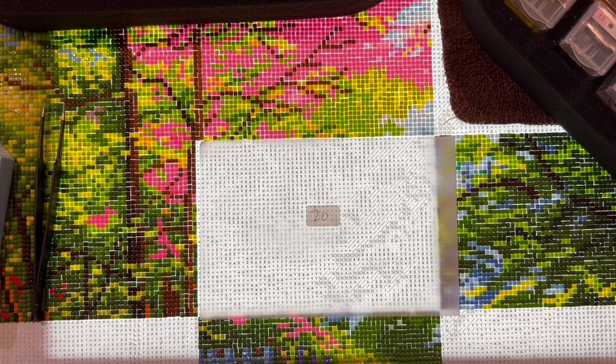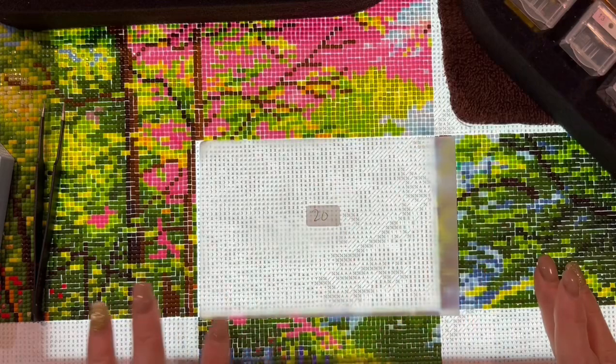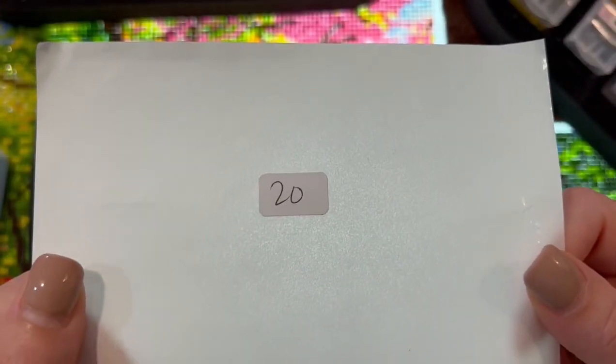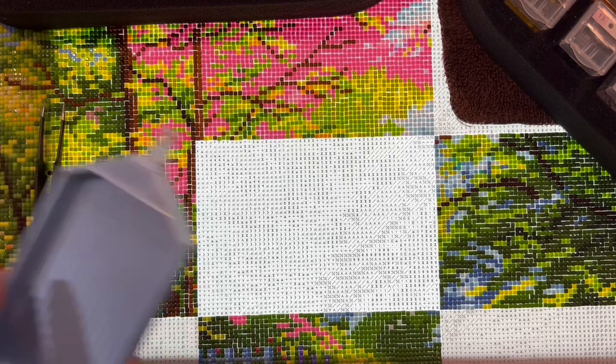Okay, we are all set up here, and this is the first time that I'm doing a square that is completely blocked off by diamonds, so I did not have to straighten anything. We're doing number 20 here. And more than likely, it's all trees. Who knows? Maybe they popped a bird in there. That'd be cool.